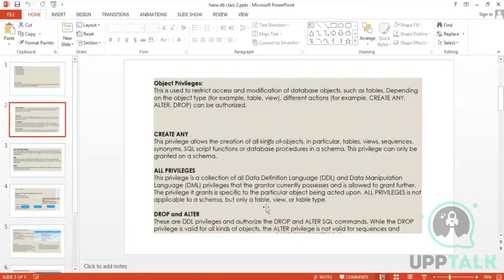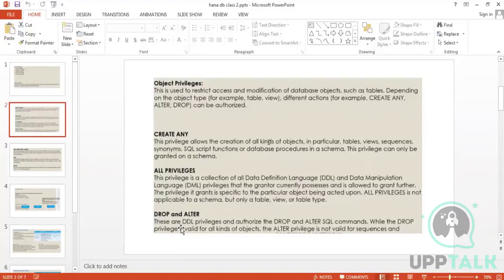You have to always be the owner of the schema. If you're giving all privileges, then it's called a shared owner thing. You're not the only owner of that schema, although you have created that schema, the tables, views and all that. Always remember, if you're giving all privileges to the user, they'll be able to do anything similar to you in the schema. Okay, understood. Be careful with that.